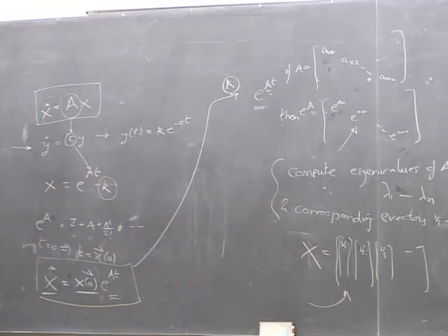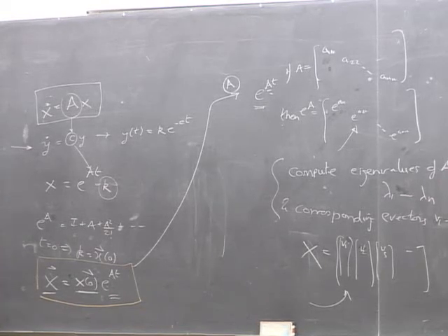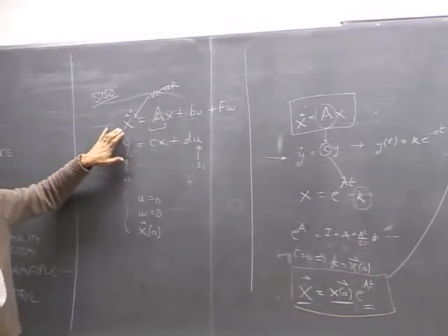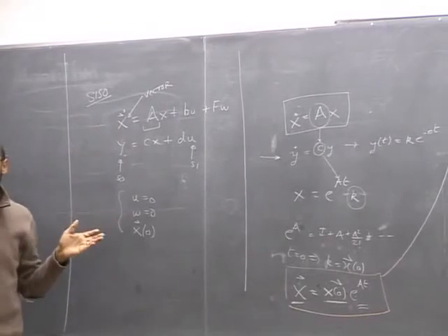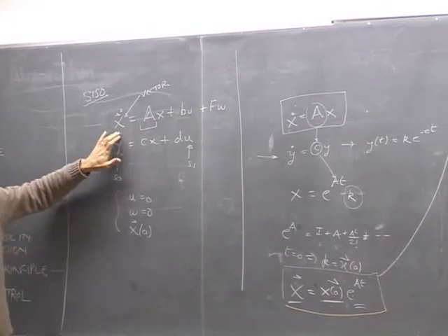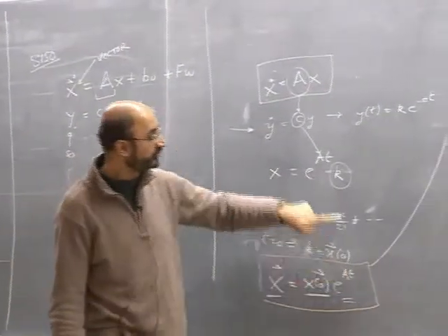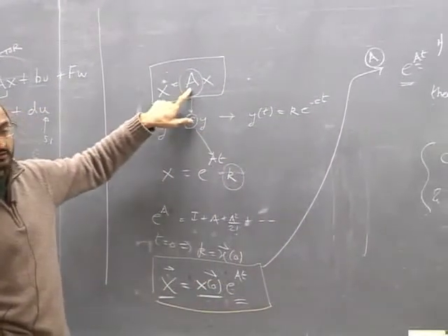We are saying that if A is diagonal, the system is decoupled. The elements don't interact with each other because we have no cross elements over here. Each element in the state is doing its own thing, okay? And what is it doing? Well, it's going to be decaying at the rate corresponding to the diagonal values of A.